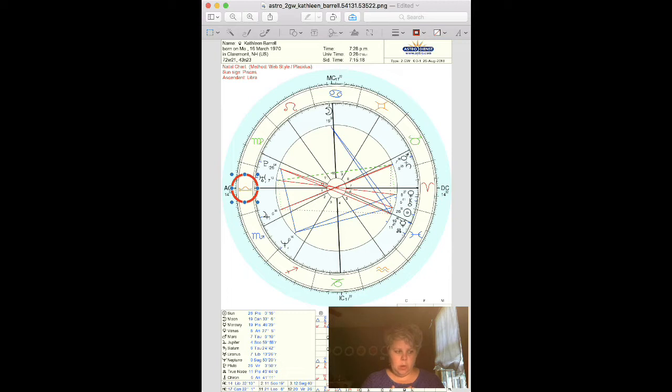And also, each sign is connected to one of the 4 elements of earth, air, water, and fire. And so that information too will be in one of the links that I send to you. It actually might even be in the link about the signs, so that you just get a little information. You don't have to go deep here.